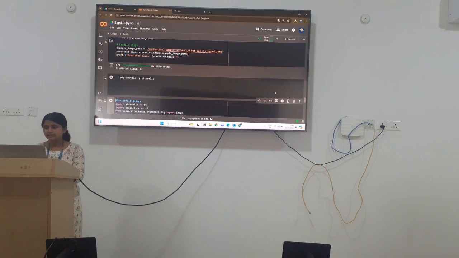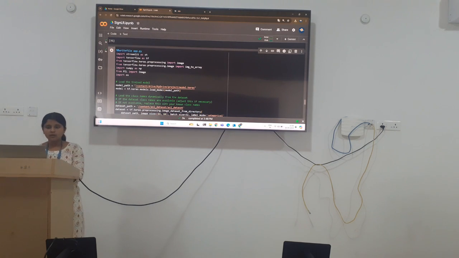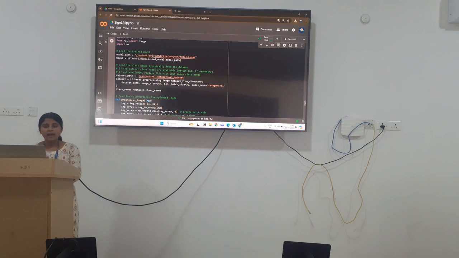After installing Streamlit, we have to deploy the Streamlit code by giving the command %%writefile app.py. Afterwards, we use libraries of Streamlit and TensorFlow. Now we have to load the trained model.